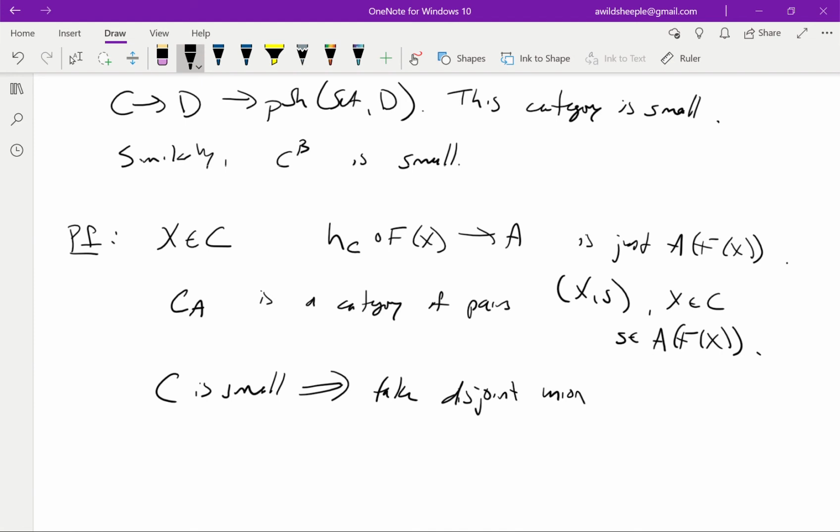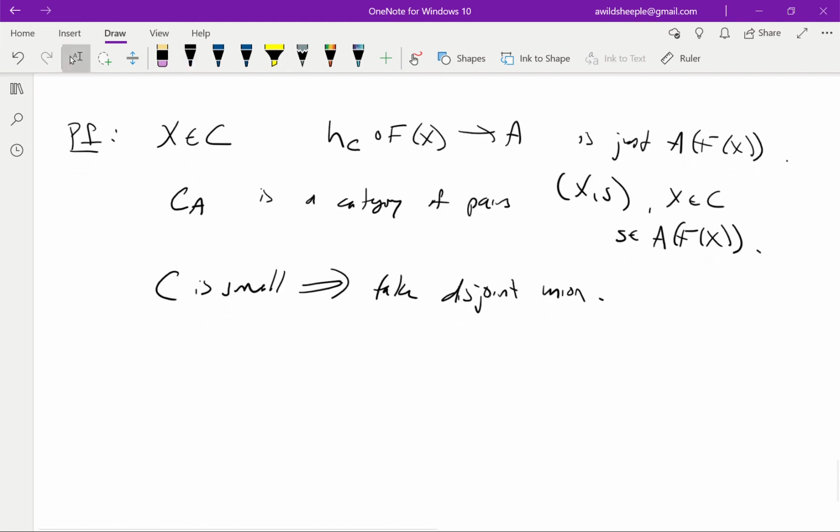And that's still a set. And the dual case is exactly the same. All right, one last corollary. I think I'm actually going to take more than one more video on this because I didn't even get to representable functors yet, which is arguably even more important. So far, all I've done is tell you the proof of this one lemma.